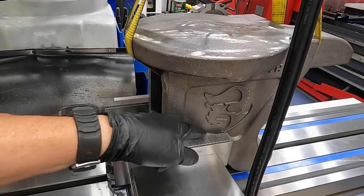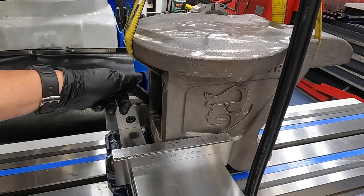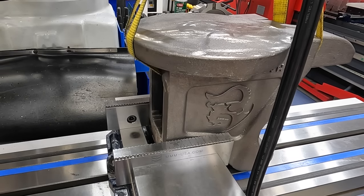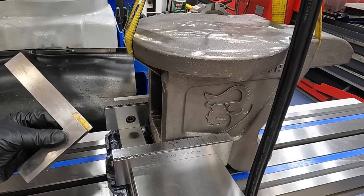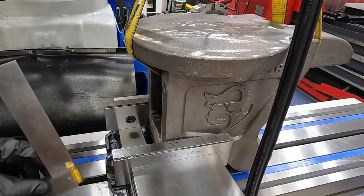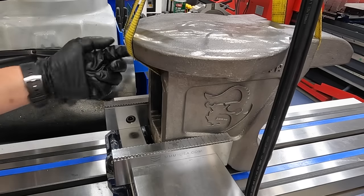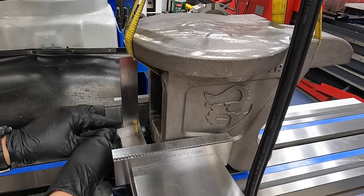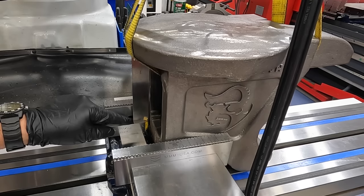I'm also going to be putting some emery paper in there too as well. It's another trick that I use whenever we're holding castings that I've shown before, and we'll show you that. But I wanted to point this out. So I've got a machinist square there. This is a 6-inch machinist square, and I'm going to be squaring up this surface right here to begin with using the square just like you see right there.